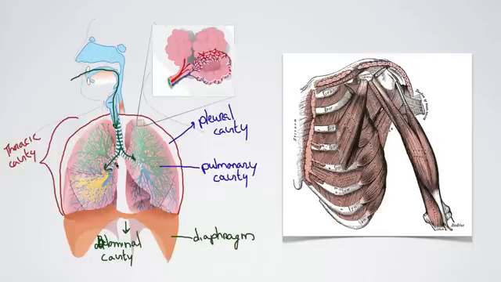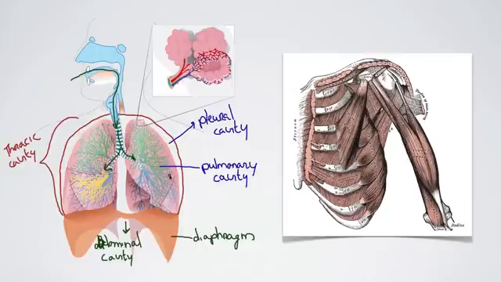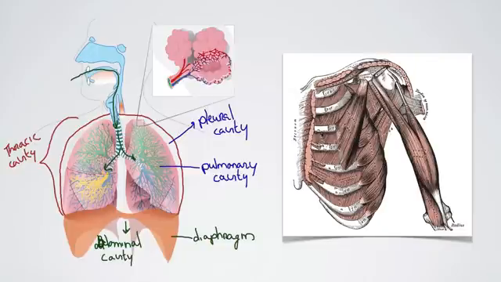During forced breathing, it's very similar except other muscles are involved. For forced inspiration, the diaphragm contracts, external intercostals contract, and also some neck muscles — it's a stronger contraction, bringing more air in because you're reducing pressure even more. When breathing out forcefully, you're not just relaxing the diaphragm, but also bringing in the internal intercostal muscles, which contract. When those contract, the rib cage moves down, the thoracic cavity gets smaller faster, increasing pressure faster and causing more air to be pushed out. Overall, you breathe in by decreasing pressure inside, and breathe out by increasing pressure inside.